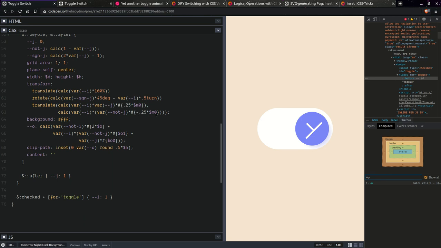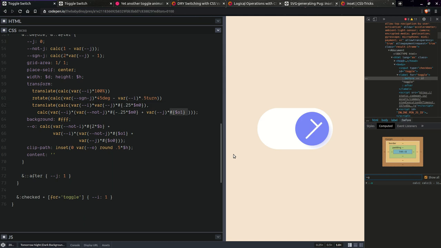Okay, and now we're going to want to also translate this part right here. So it's going to be J times that other offset minus the radius.